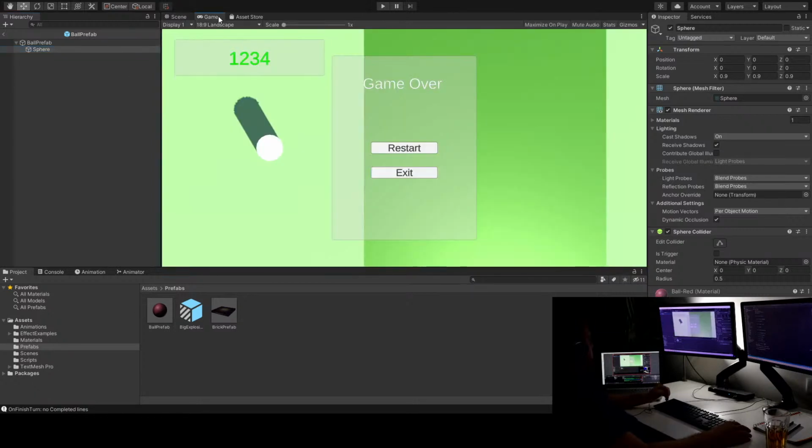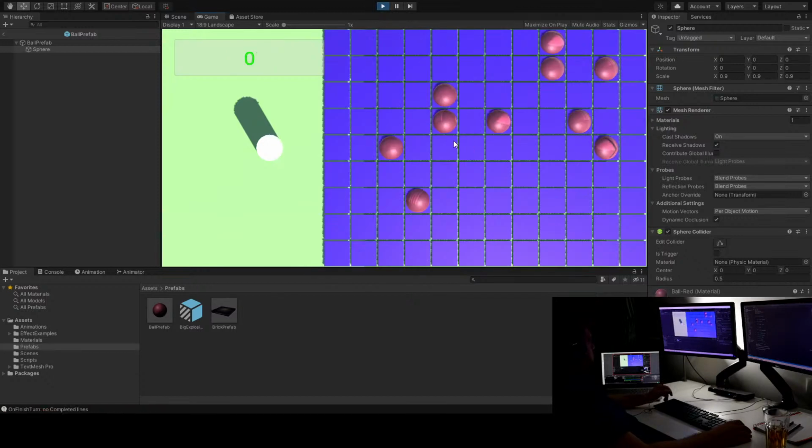At first I'd like to have just the same behavior, but in a little different way. I would like to have a rotating ball like now, but what I want to do is not to rotate the whole prefab like now, but to rotate just the ball inside, the sphere inside. That's the idea.